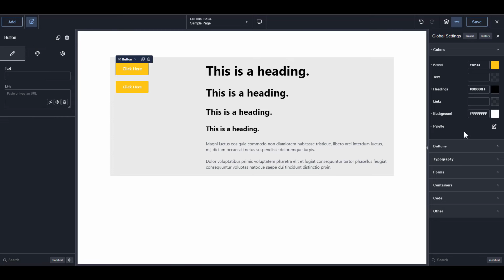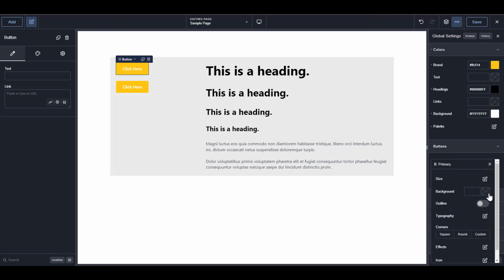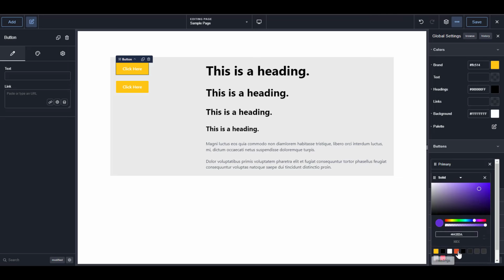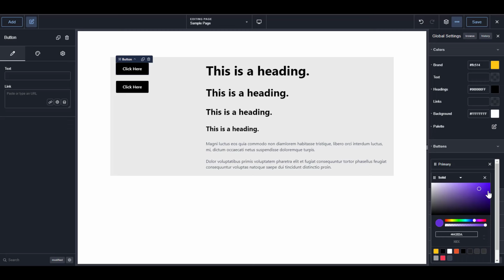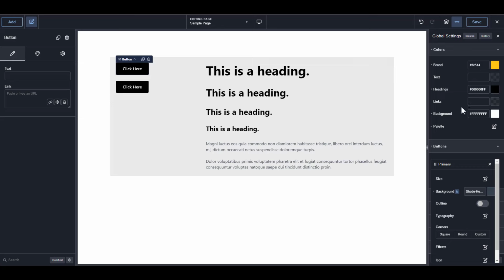So I'm going to set my primary color, and then I'm going to just choose that shade. Okay, and then if you hover here, you're going to see the hover state. So if I click here, we're now editing the hover state for that property alone. And I kind of like this about Breakdance because you don't activate a general hover for everything on the page. You just edit that particular property. So now I want to go to my shade hover. So you see how easy it is that once you set up your colors, it's easy for you to set up the other items.